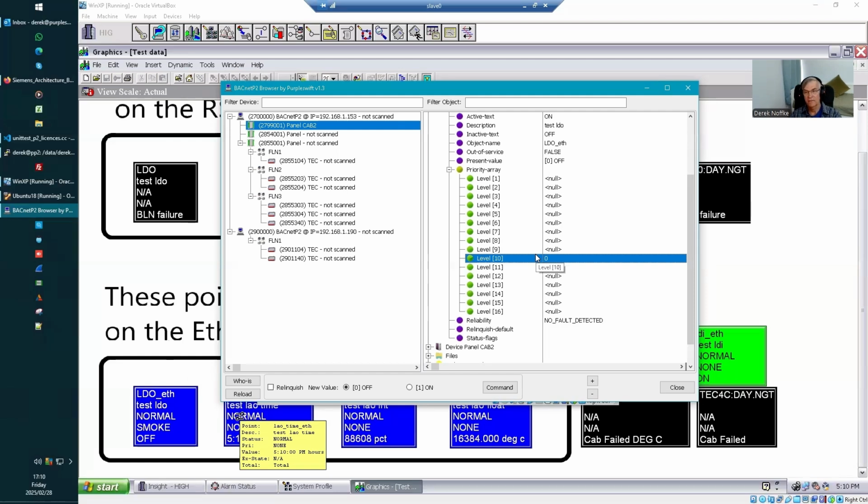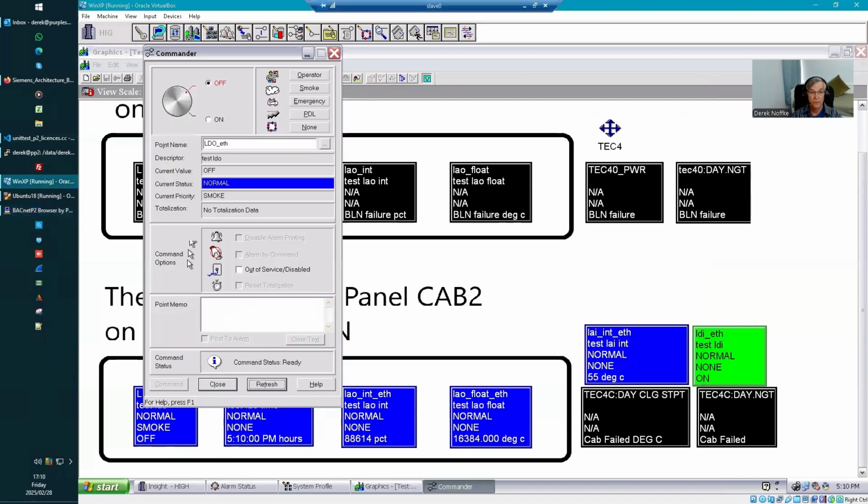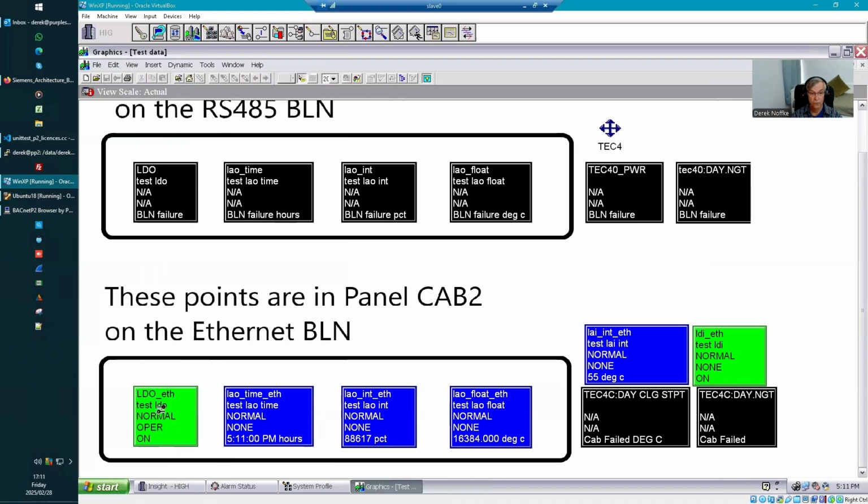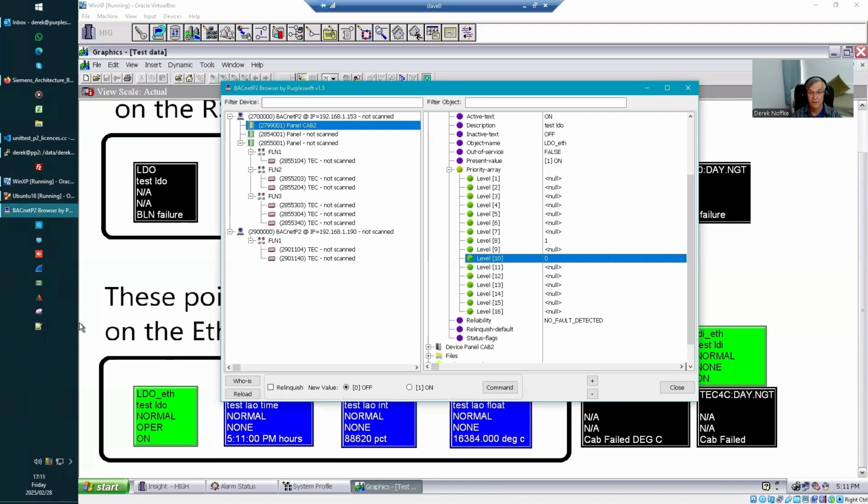So here we're writing from BACnet to the point in the PXC, and you can see it reflected on the Insight system. If we go to Insight and we set it back to operator, and we set it back to on, command, close. So from Insight, we set it back to on, and if we go back to the BACnet, we'll see that it's working in both directions.